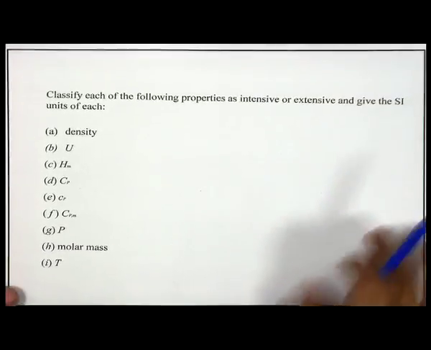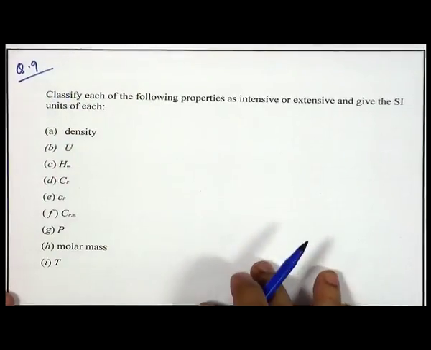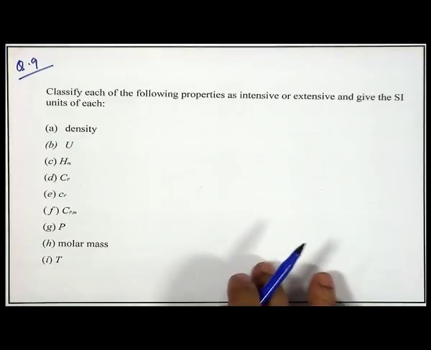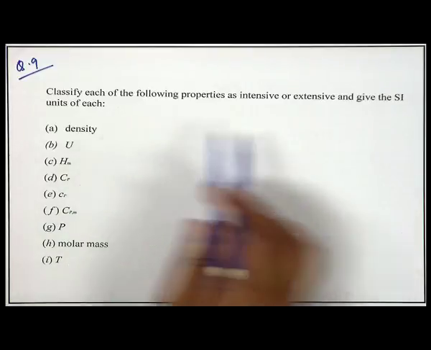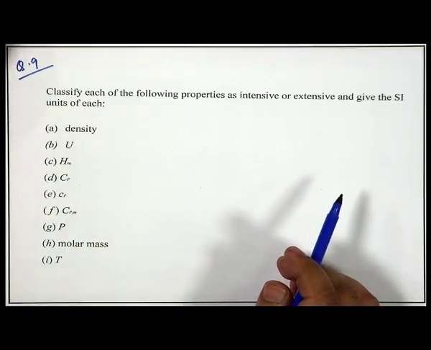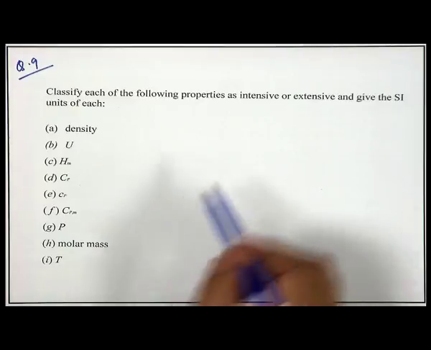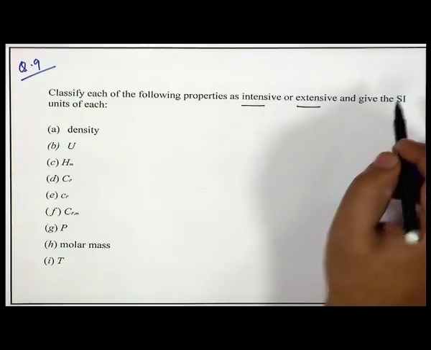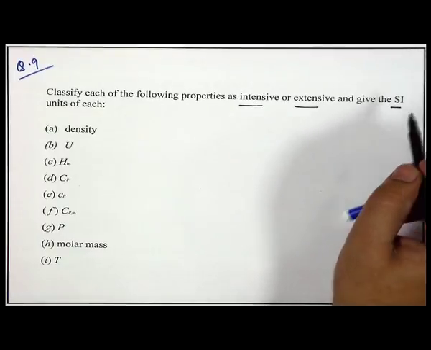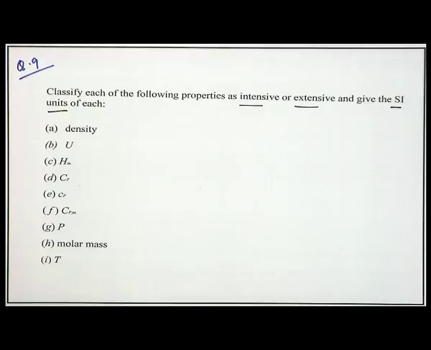So, what I will do, I will put one more question in front of you, which is question 9 in this case. We talked about all these quantities in the last 2-3 classes, and just to recap the lessons, you tell me whether these quantities are intensive or extensive. And obviously, as I said, unit is a very important thing in solving physical chemistry problems. So, you must remember the units and handle units very carefully.